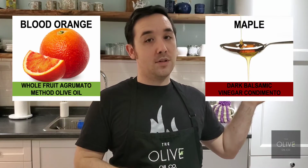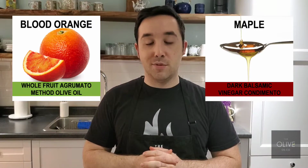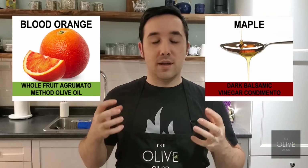The two products that you're going to need from our store for this first recipe are the blood orange olive oil as well as the maple dark balsamic. These two are beautiful, even paired together on a salad, but tonight with our squash and Brussels sprouts, it's just going to add amazing flavor to these.